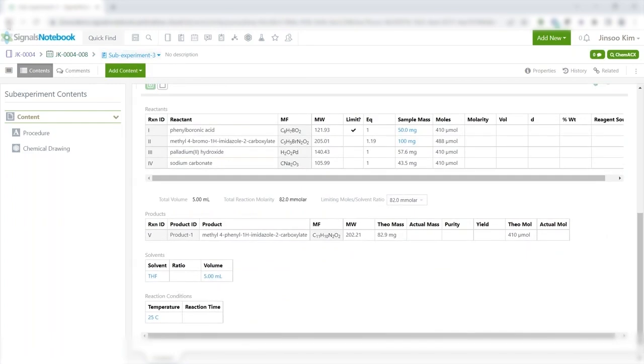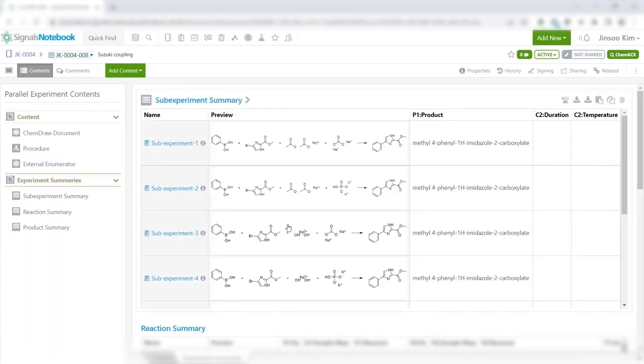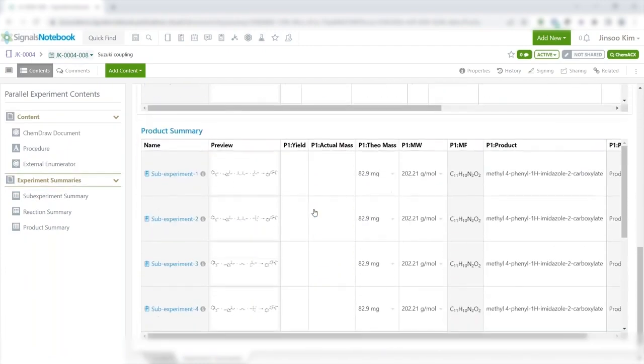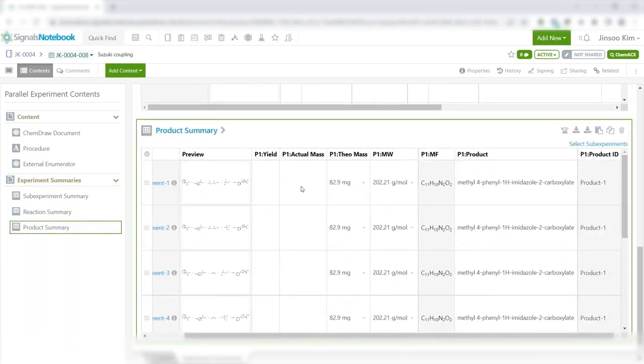And when I go back from these sub-experiments, I have got my reaction summary, the overall reaction summary, and then again, a product table here if I want to see that. So I can map out all the specific products that I want to see, put the actual mass so I can calculate yields if I want, 75 milligrams. It will automatically calculate the yield of that reaction for me.